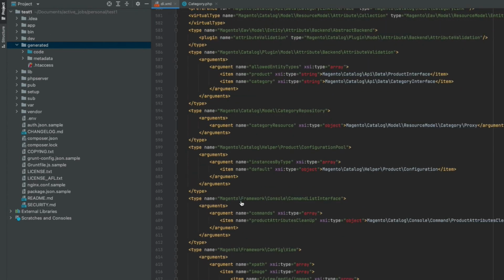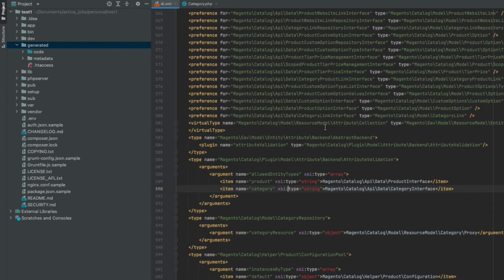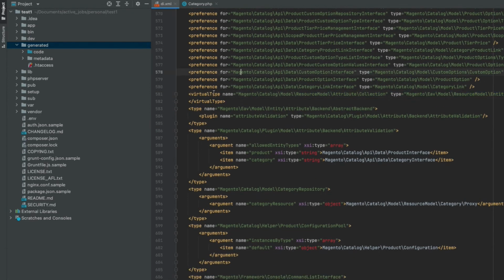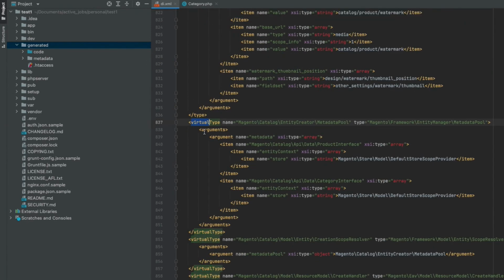The same for virtual type. Let's find any virtual type here. So for example, this virtual type, every time that I send to object manager get or create, in case I'm using factory. So every time I use this guy, I'm using collection and it's a virtual type, it's just going to send this in its place. I don't need any code for that. Just with the get, I receive this, and it will actually send this. And of course, this is a better use of virtual type. Virtual type normally would change the arguments. So every time I send this to get of object manager, it's going to send this in its place.